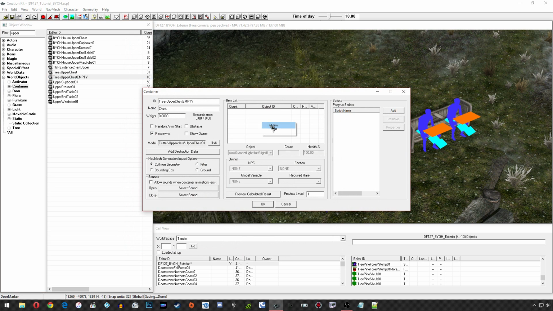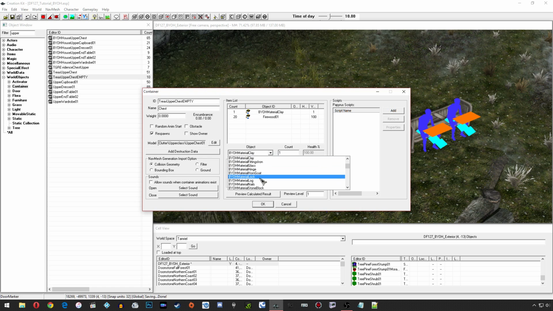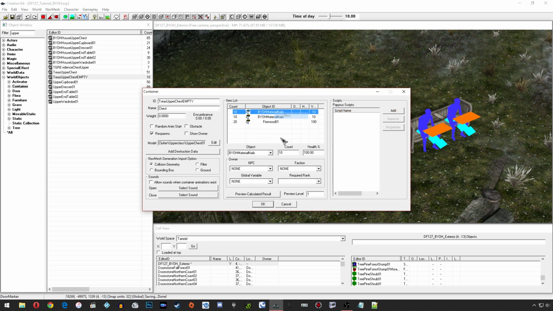And then I'm going to put some of the items that I'm going to require for doing this. So I'm going to put about 20 firewood in. I'm going to put in the nails. I'm going to place in some stone blocks that I'm going to need as well. The Ruins linen wrap.